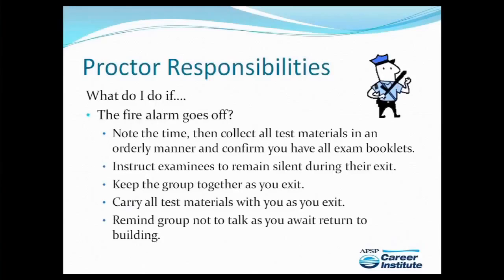Many test administrations will take place in hotel meeting rooms or other public buildings, so the possibility always exists for a fire alarm to go off. Should that occur, you should immediately gain control of the situation, requiring the participants to listen closely to your instructions. You don't want everyone leaping up and running out the door. You should quickly instruct them to place their answer sheet and comment sheet inside their test booklet, ensuring that their name is on all items. Then you should collect the materials as they remain in their seats. Once the booklet is collected, they may line up at the exit.